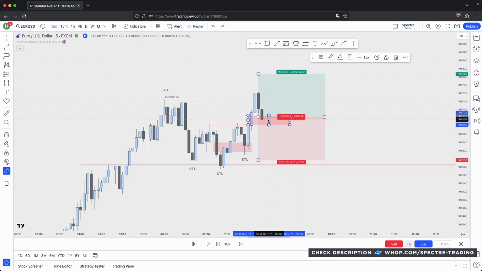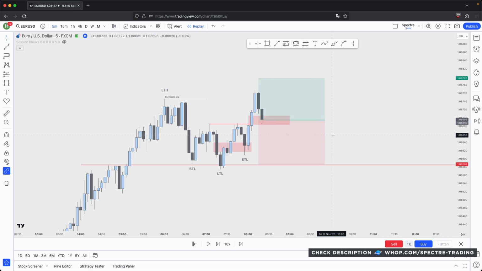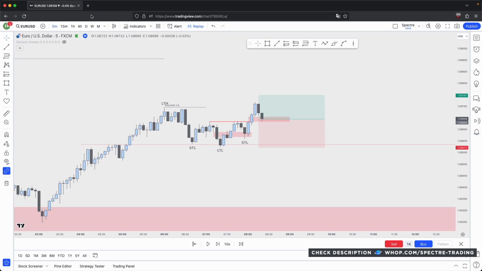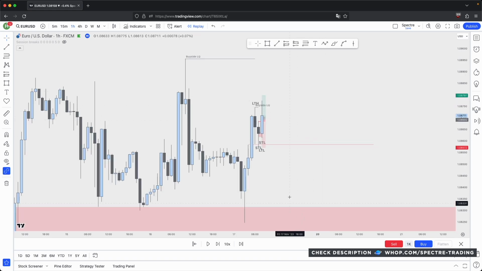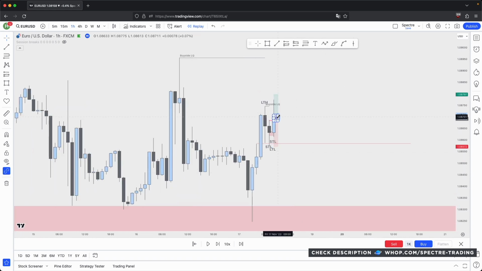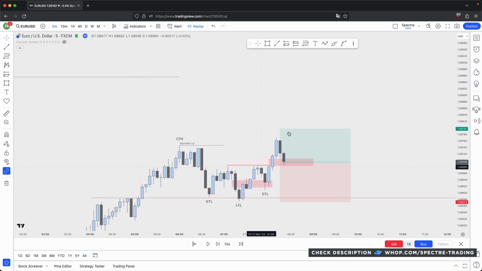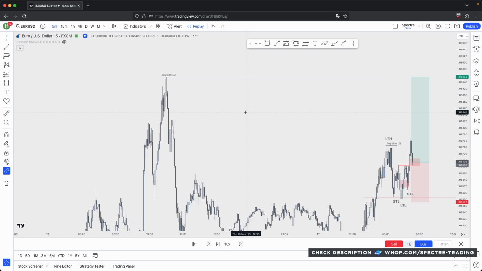So here, we could have an entry off of this imbalance. Stop loss below this long-term low, because you're not anticipating for this long-term low to get disrespected, right? Unless, on the hourly, it was to reverse completely. If that was the case, then your long idea would be invalidated completely anyway, because it is not in line with your bullish hourly sentiment. Stop loss below this long-term low, and you could have a take profit at this overall drawn liquidity.